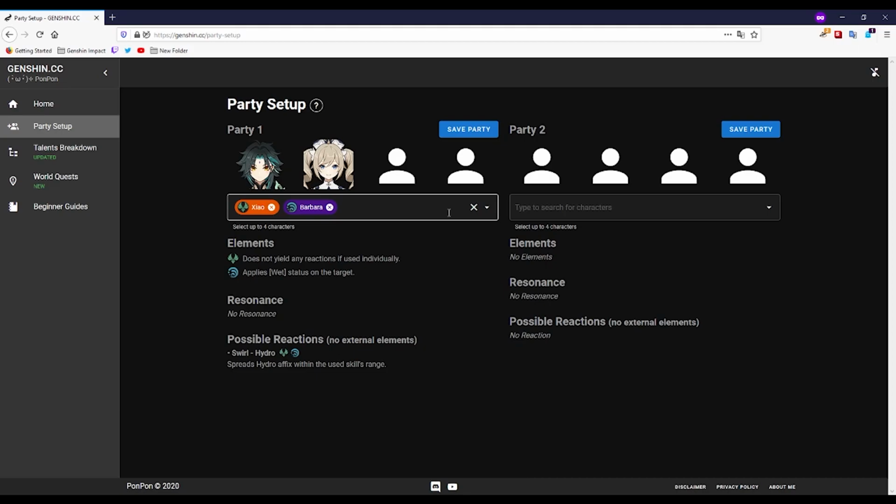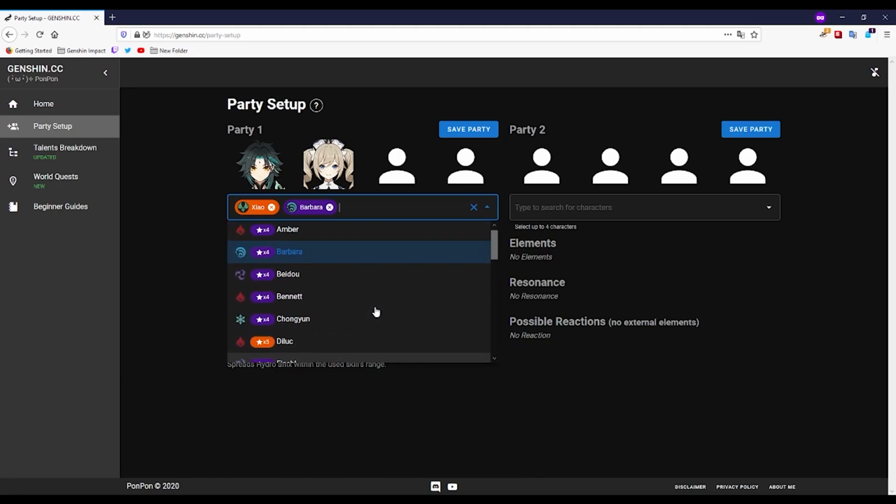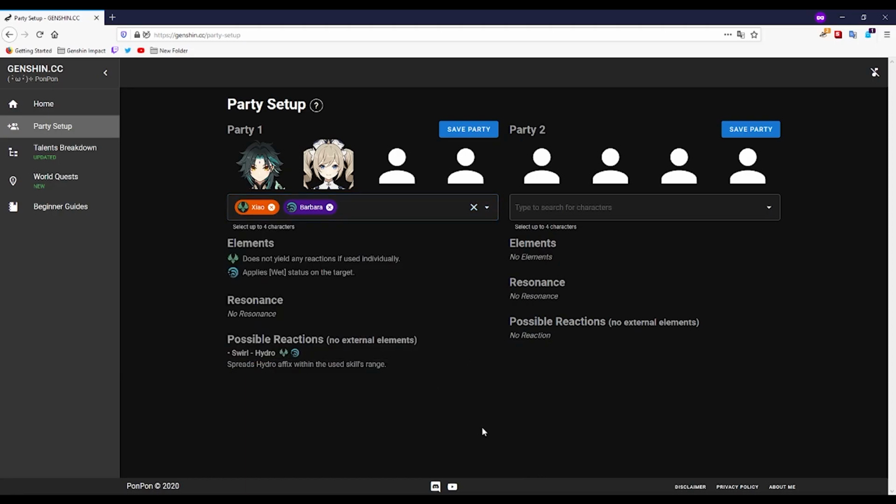And then besides the healer, you just go with someone with an area-of-effect elemental skill. And Razor as well, Razor can work as well. But that's pretty much what you want to go for, because as long as you're able to cast a lot, then you'll get that benefit back from Swirl.